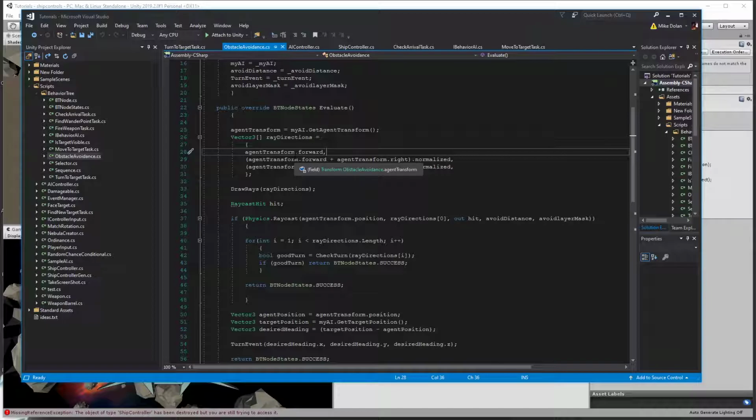If any of those hits, then we say we've hit an obstacle, and that way you can cover the width of your ship. So if your ship is 10 meters wide, then hopefully you're not going to bump your wing on an asteroid. That's why we would do that.